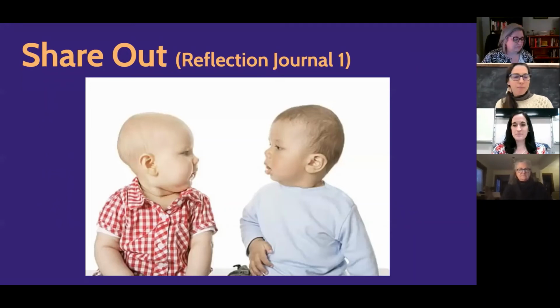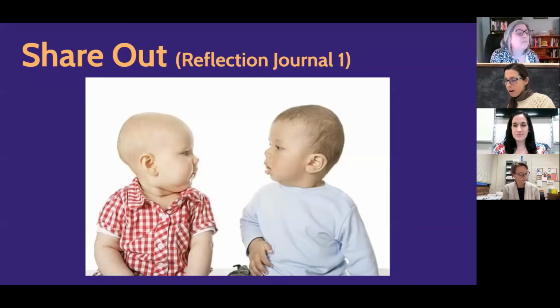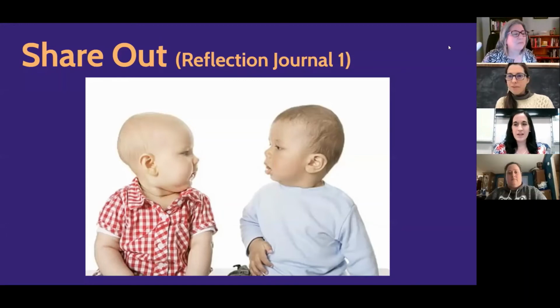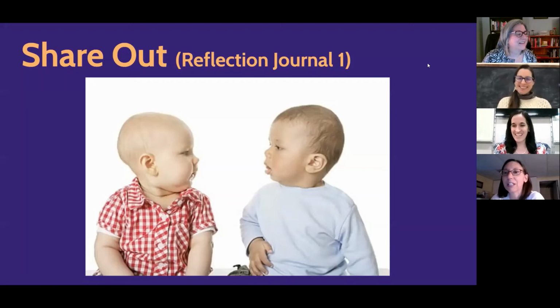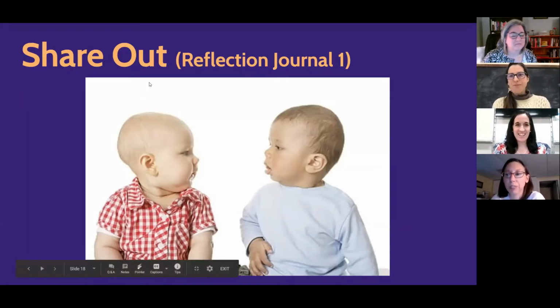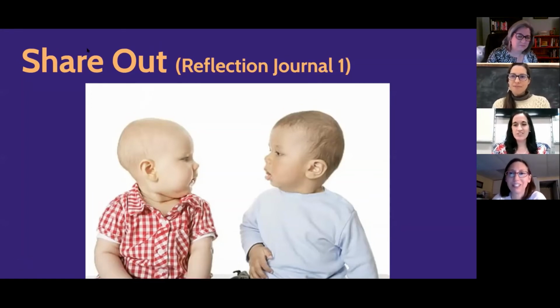Okay, so we're just going to take a couple moments to share out some of the pieces on the reflection journal. So I'm going to pick group number 3. All right, that was me, sorry. So I explained a little bit about what the 0 to 4 looks like because my other 3 counterparts hadn't really experienced that, or some had for a few years and didn't see how it could work so well.